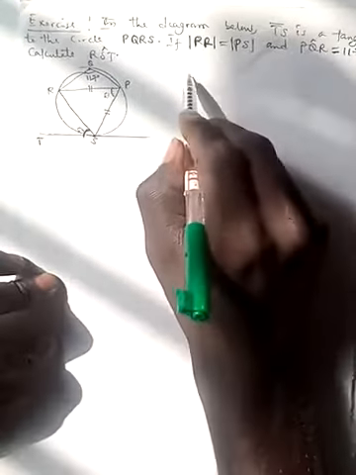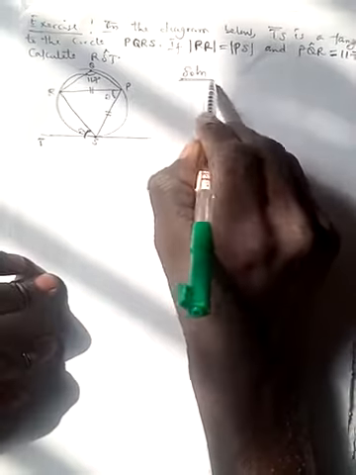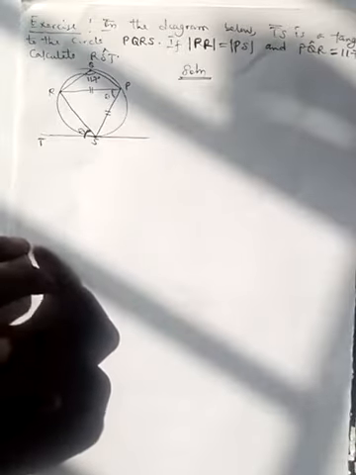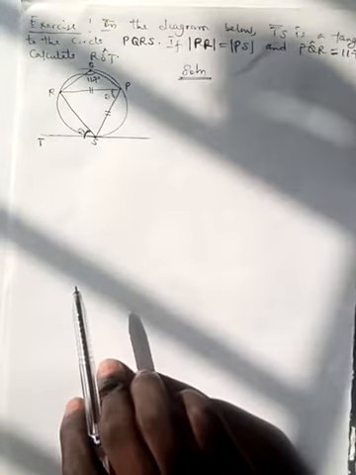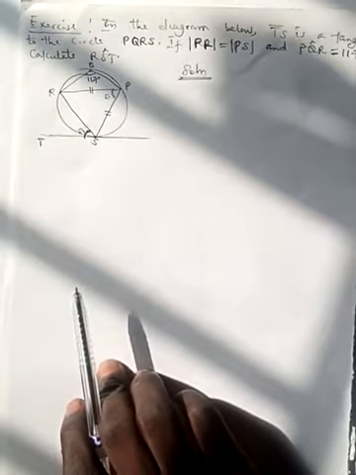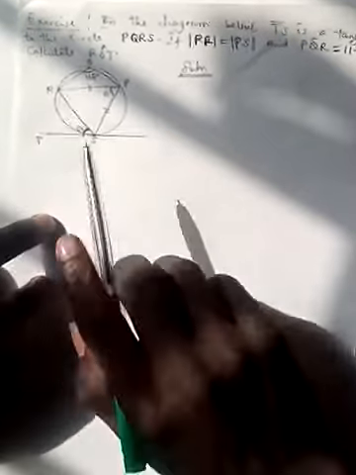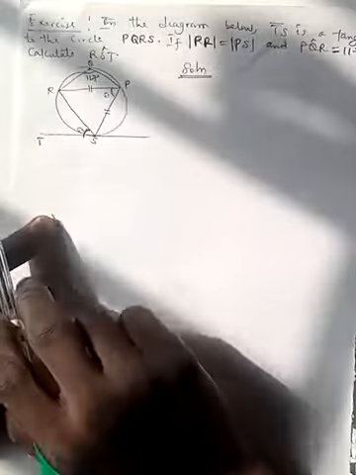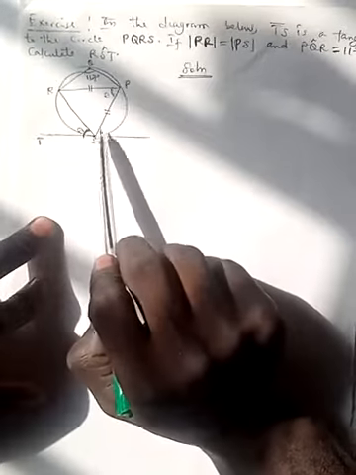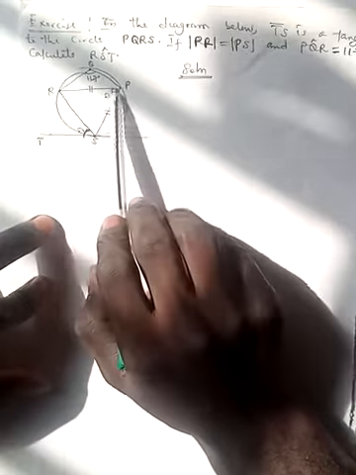But now, how do we do this? Solution. As I said earlier, you must be a radical thinker when it comes to solving circle theorems. So how do we go about this? Looking at this, before now we've talked about a theorem that talks about cyclic quadrilaterals. Obviously this diagram is a cyclic quadrilateral because it touches the circle at 4 different points. So this makes it a cyclic quadrilateral.